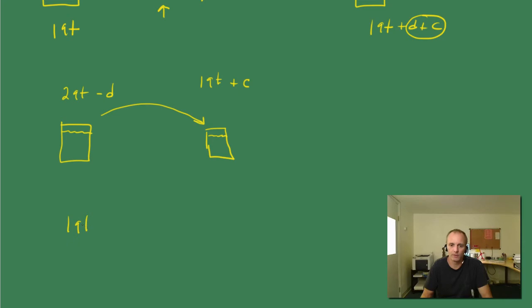Well, we're going to be left with a quart, but we're going to be a little shy of a quart, aren't we? But how much shy? Well, if you think about it, we're going to be shy by the original amount we were shy, and then we're also going to be shy even more than that because we poured out more than a quart. So what we were left with is going to be less, right? So we're now shy of a quart by the same additive property, D plus C.